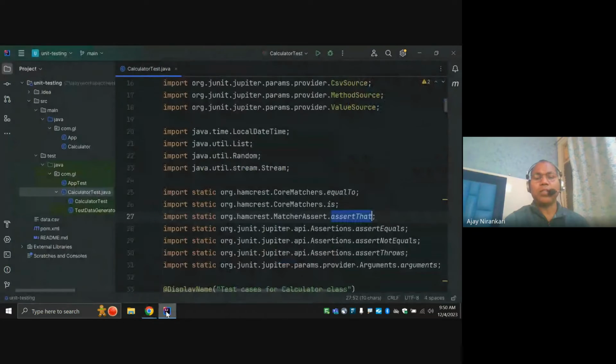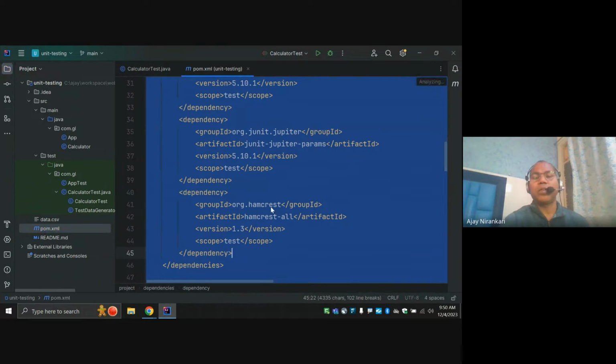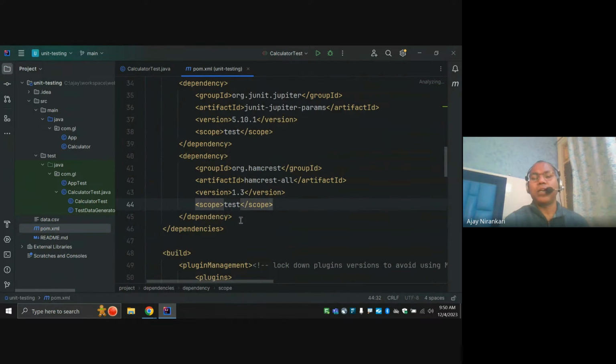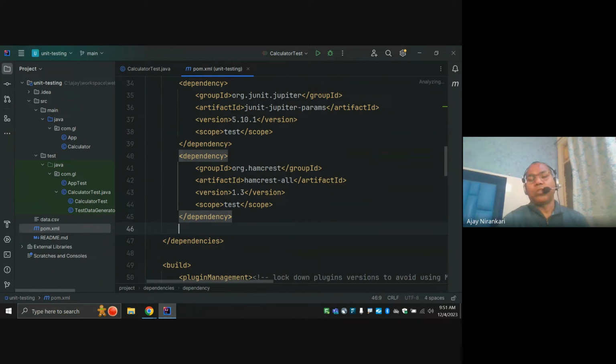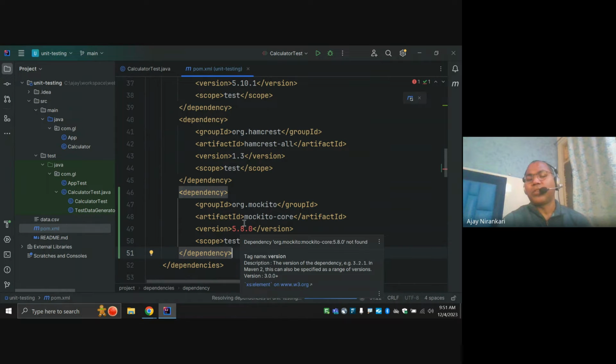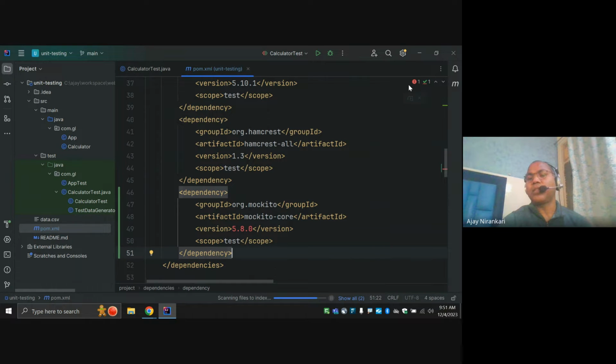Go to your POM and add one more dependency, just like yesterday when we added the other one. Whenever you add a dependency, always rebuild this Maven project. If you don't, notice that 5.8.0 is not resolved. So please run Maven clean and Maven build.